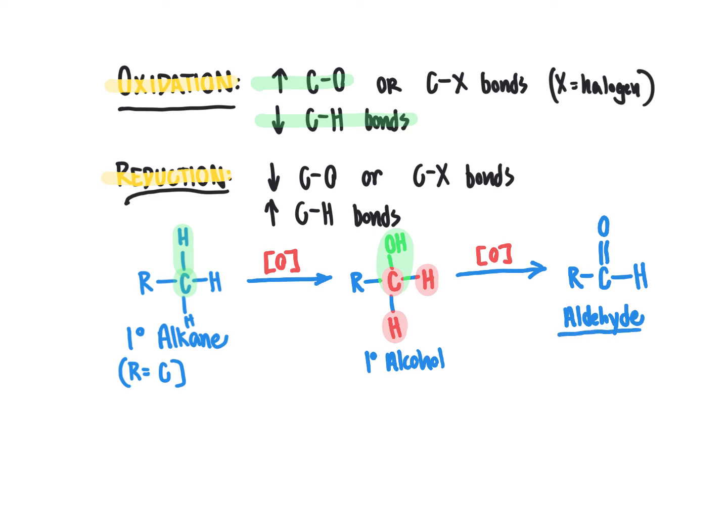So primary alcohols will get oxidized into aldehyde products. Then from there, the aldehyde is still susceptible to additional oxidation, further increasing the number of bonds between carbon and oxygen. We'll again do that by removing a carbon-hydrogen bond and replacing it with a carbon-oxygen bond. In this case, the carbon-hydrogen bond we have left available on the carbon being oxidized is the aldehyde hydrogen right there. So we'll replace that with an oxygen, and that's going to lead us to a carboxylic acid product. We would certainly describe this conversion of the aldehyde into the carboxylic acid as oxidation, because we've increased the number of carbon-oxygen bonds, replacing that hydrogen atom with a hydroxy group.